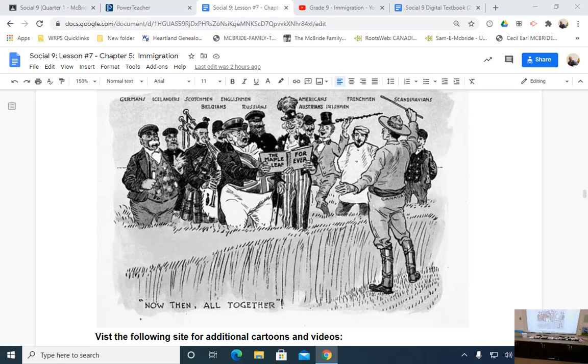So one of the things we looked at when we just looked at this cartoon together before we were recording is that sometimes we have to look at, well, what's not there? So one of the things we concluded that isn't there is women. There's no women in the photo. So this is a cartoon from a time when maybe women were not seen as really that important, that they were just seen as an extension of the man. So the men represent the women. So women are not there because they're at home. The men are representing them on their behalf.